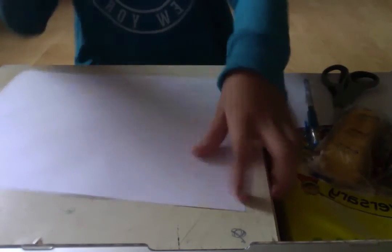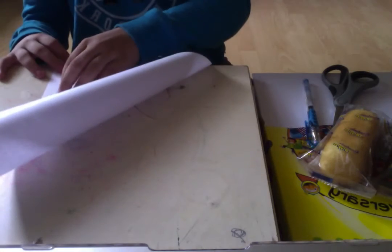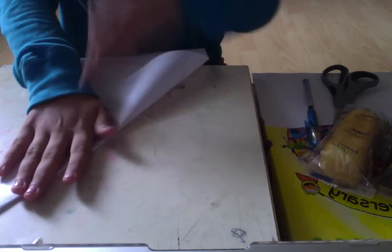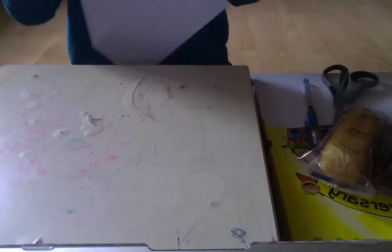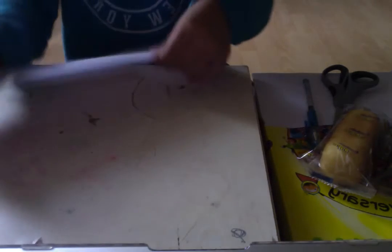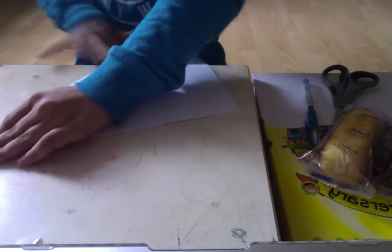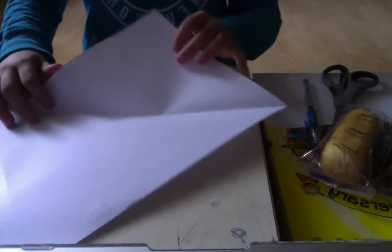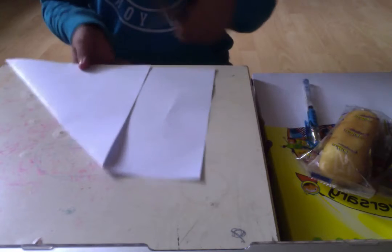Well, first what you're going to do is take your piece of paper, you're going to fold it all the way to the end. I like to do this one. And make sure that it's all tight up. Sometimes I have to do it this way because I get it offline. It's very hard. Well, not that hard, but it's hard. So then you crease. And then you see this. You fold it back. You take your scissors over here.